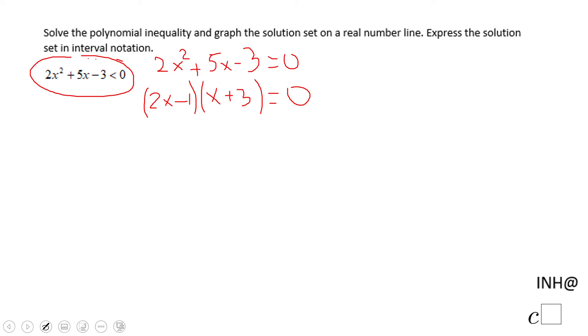If you need more help with factoring, you can find factoring problems on my website. Then we're going to use the zero product property where we have 2x minus 1 equals 0. We add 1, so 2x equals 1 and x equals one-half. That's one solution. X plus 3 equals 0 gives us the second solution, which is negative 3.